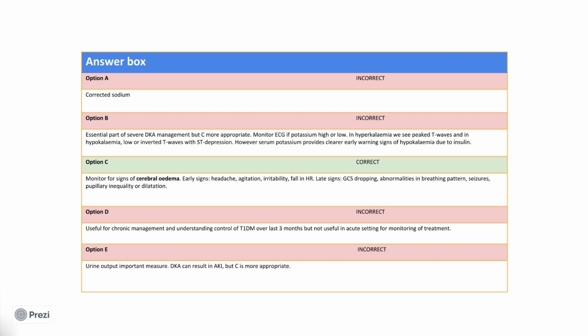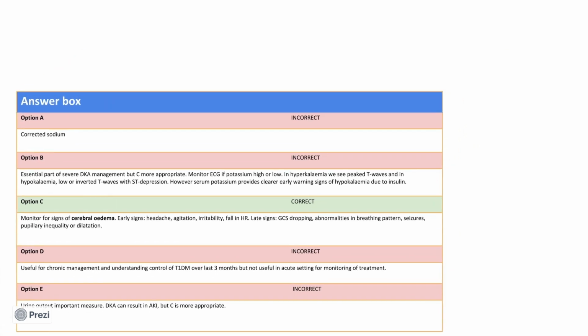This is a difficult case, but thinking back to first principles should lead you to the correct answer. On a side note, in this child who is 13 years old, we can use the Glasgow Coma Scale without issue. However, in very young children, we may consider the Adelaide Coma Scale instead. I hope that explanation has been clear and has demonstrated the importance of using GCS and vital signs to monitor for the adverse effects in the treatment of DKA.